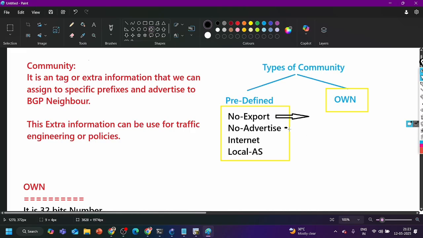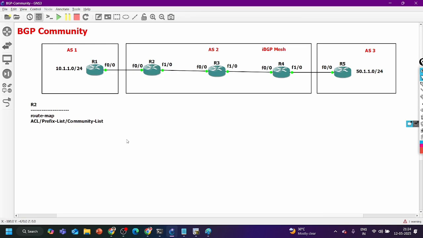No advertise means do not advertise to any neighbor. Internet means the default one: advertise to everyone. And local AS means it will advertise only within your autonomous system. This is your BGP community, and hope it is clear because it's simple.